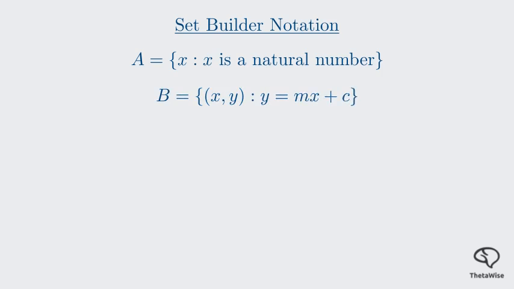And finally, set C describes a range. It is the set of all x such that x is greater than or equal to a and less than or equal to b. If we want to list the elements directly, we use curly brackets and commas, like set D here. In this scene, we've introduced the foundational way to write and read sets.